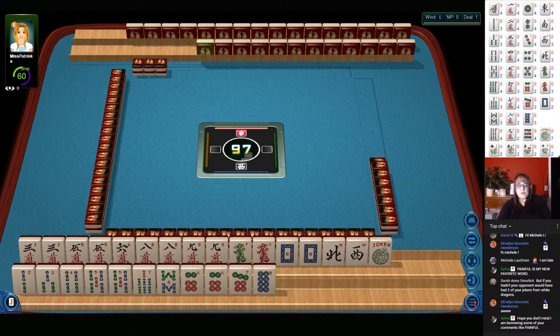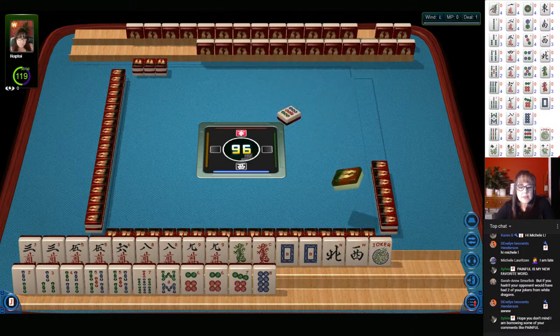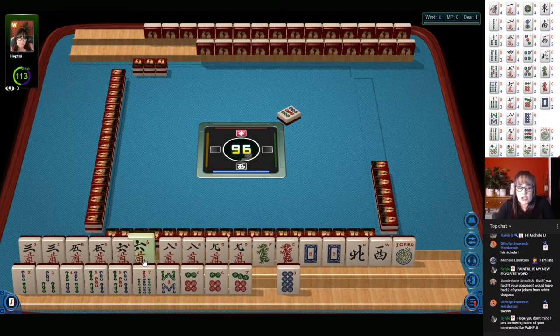All right, so what can we do here? 4, 5. We have 5, 4, 3, 3, 5, 6, 8, 9, 8, 9. We have 8, 9, 6, 7, 8, 9. Nine dots. Wow, they're going already. Now we have a minute, two minutes here. We don't have to rush.